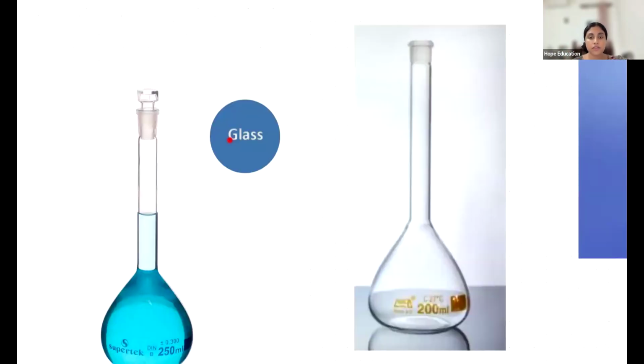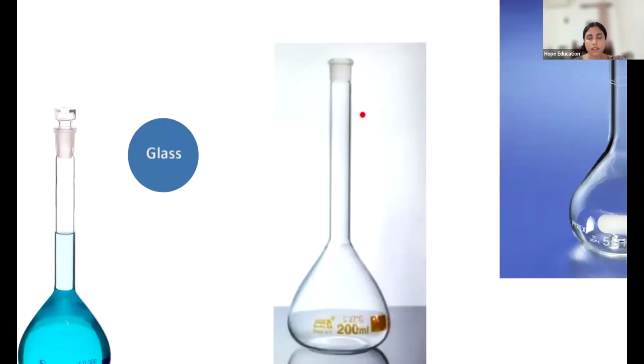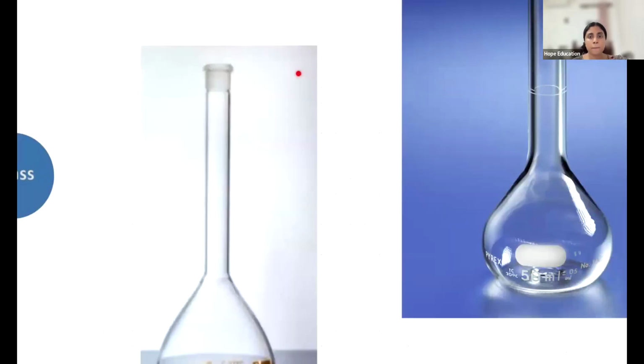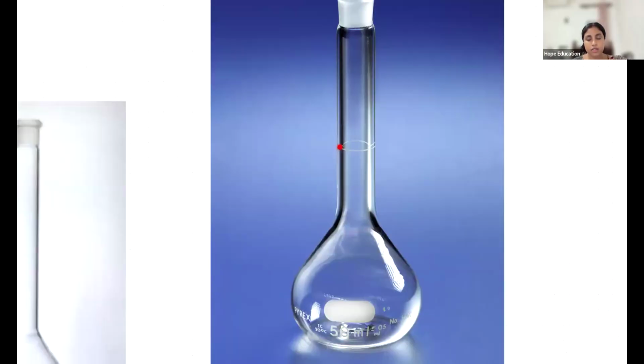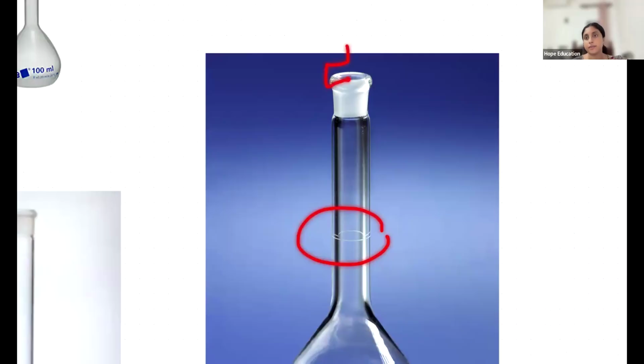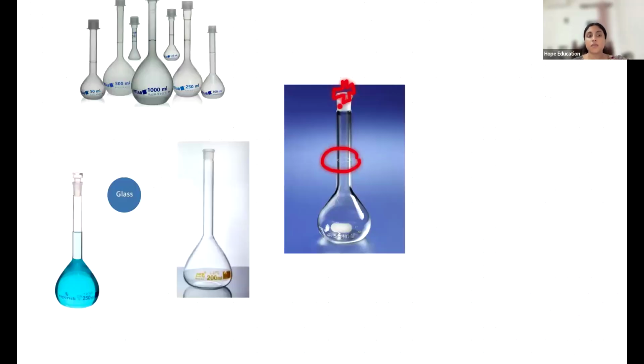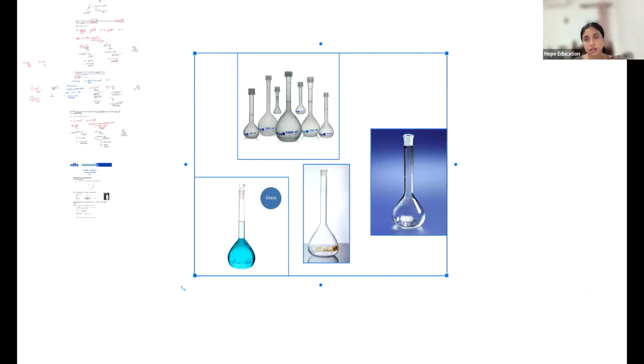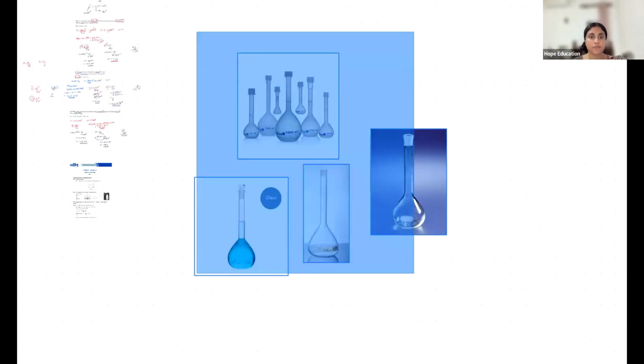This is also another volumetric flask, 200 milliliters. I don't know whether you can see the lid on this one. I can't even see whether there's a lid there. Then this is also another volumetric flask. This is the mark. Here there's a white color mark. See, the lid isn't shown here, but volumetric flasks always come with a lid. So those are volumetric flasks, and volumetric flasks are always glass equipment. All volumetric flasks are made of glass. Okay. Then let's move on to our next part.